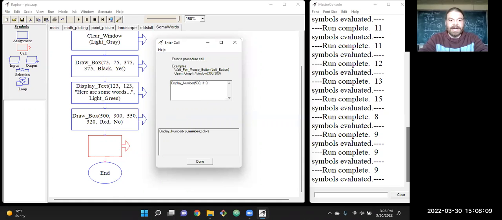We'll go right in the middle there. What number do we want to put there? I'll put the number 10 and make it blue. I'll move it a little bit closer, so 510, 310. Hopefully that'll fit in that box.